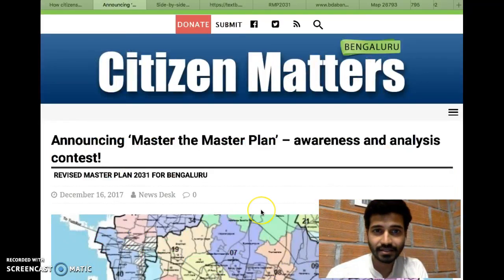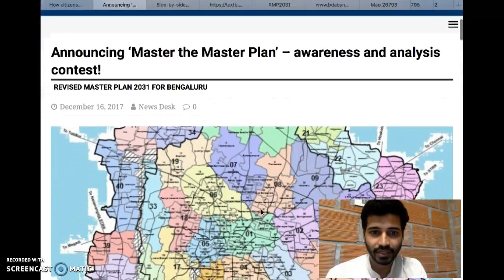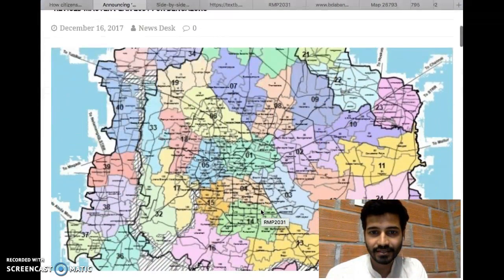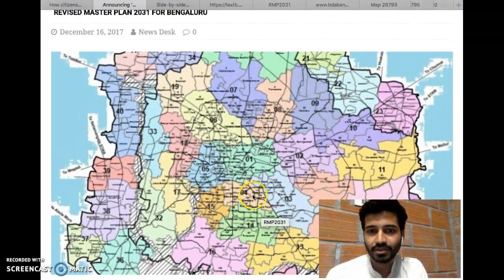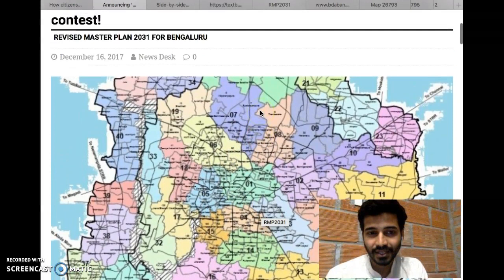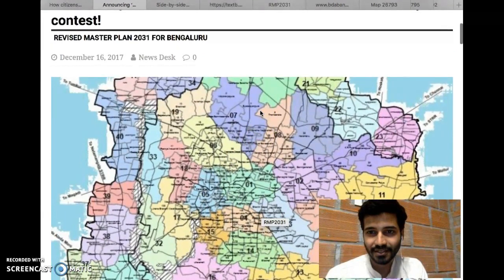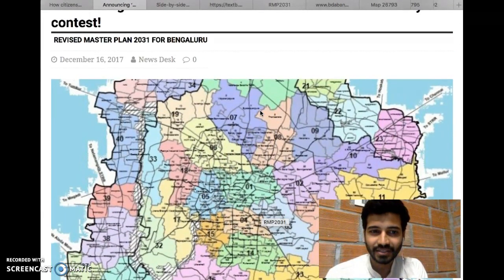And this is largely the reason why Citizen Matters also have this amazing contest that they have launched, where any citizen can dig into the master plan and create awareness of what the plan means for their area. But for anyone to be able to do this, one really needs to use the documents that have been published in a way that's easier to analyze. And what I'm going to show you is essentially how you can do this.